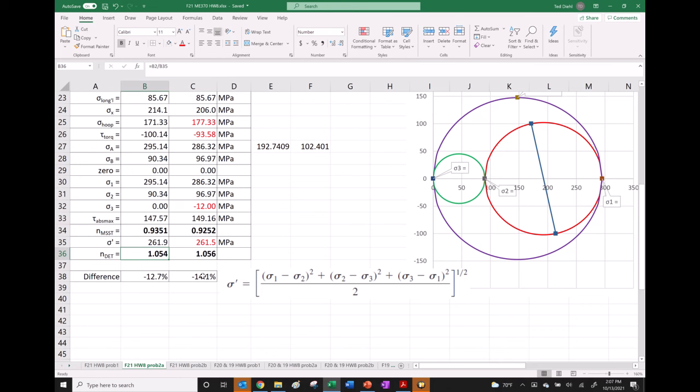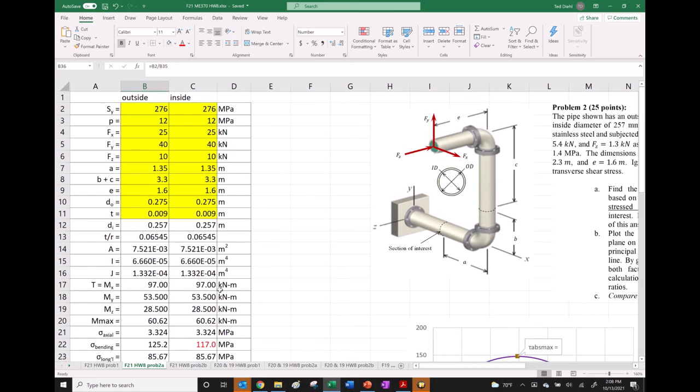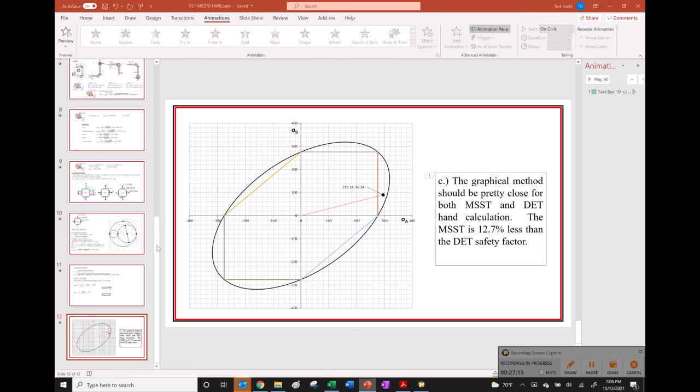So I decided it wasn't important to do this, so I selected not to include it. But either way that you do is fine with me. I'm totally okay with it, but I really like that you would check it, because we didn't know. We just asked for the maximum, and I don't know if I said it was on the outside surface. Maybe I did say it was on the outside surface. Let me double check. Let me see what the problem said.